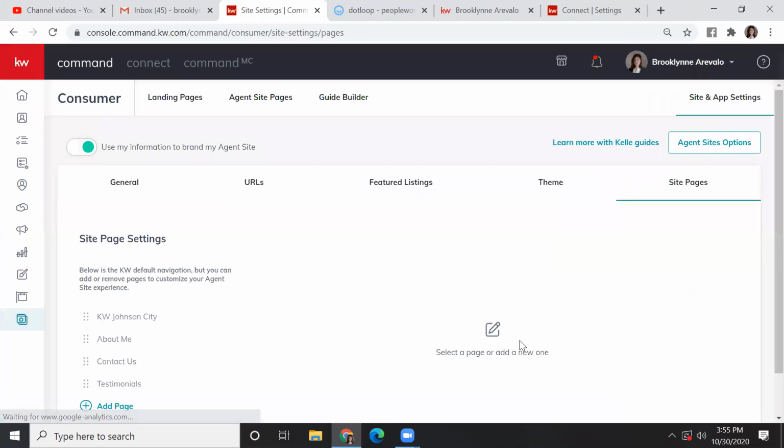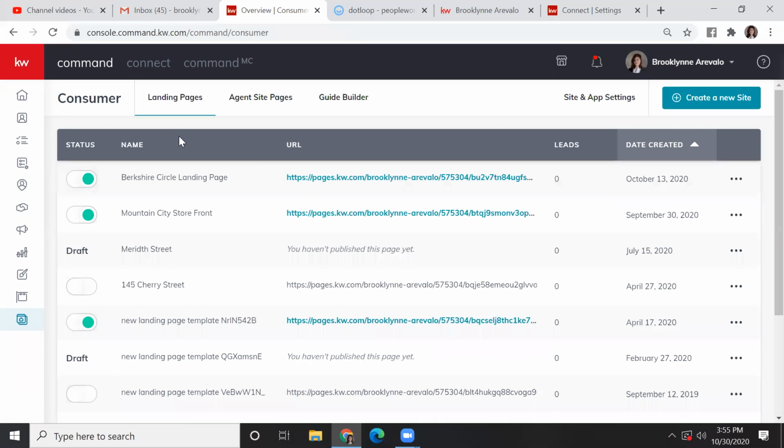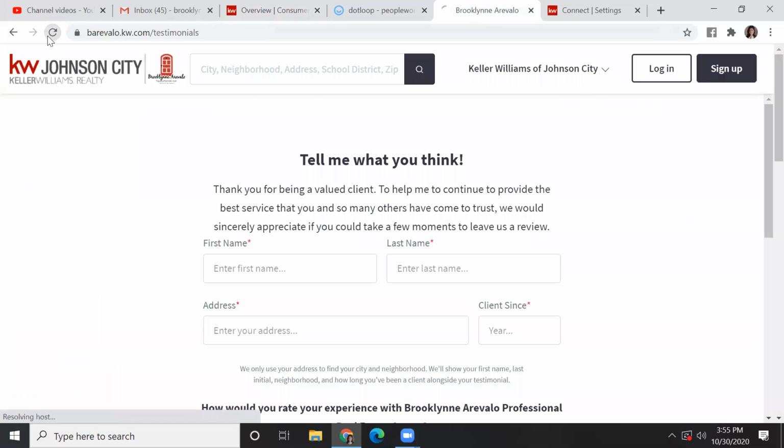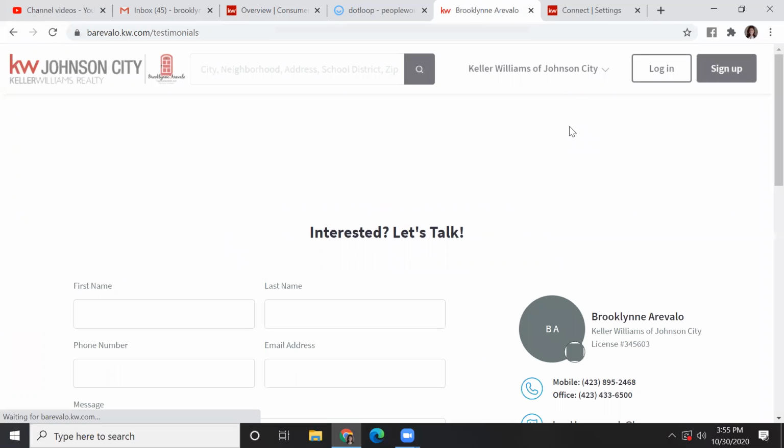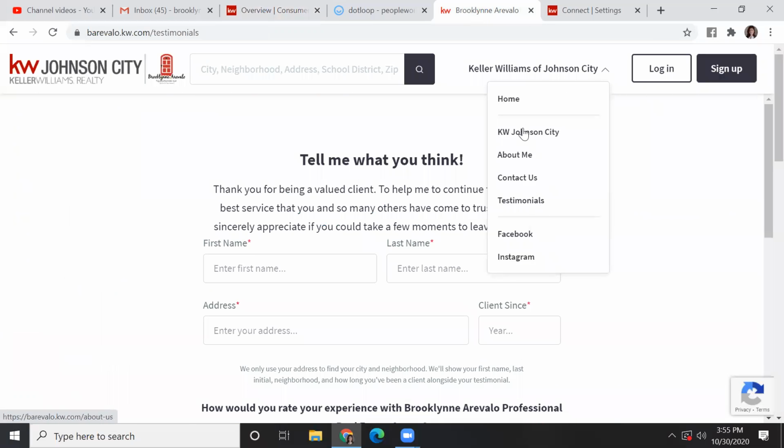And then that page will have been created. Now I want you to notice when I hit save, it jumped me over into settings. If for whatever reason it doesn't, so let's pretend that it doesn't because 9 times out of 10 it doesn't, you hit save and it drops you right here. You go back to your agent website and you look for that new page you created and you're like, wait a minute, where was that test for class? Where did it go? You have to add it to your menu here before it will show up.